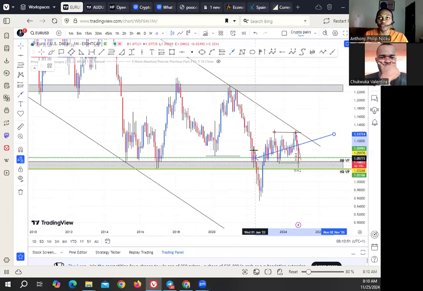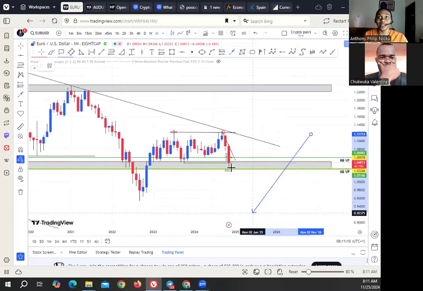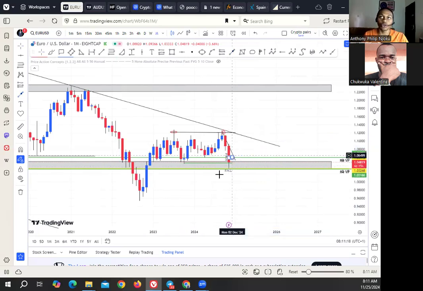So at the demand zone, there's always a rejection that moves to the upside, except for this period when, after being rejected to the upside in June 2022, the next month, July 2022, the market still went down and broke this demand zone. So we're looking at what happened in the past to predict what will happen now in the future. When it comes to the demand zone, there's a rejection. That doesn't mean the month is not still bearish, but we should be expecting a rejection.